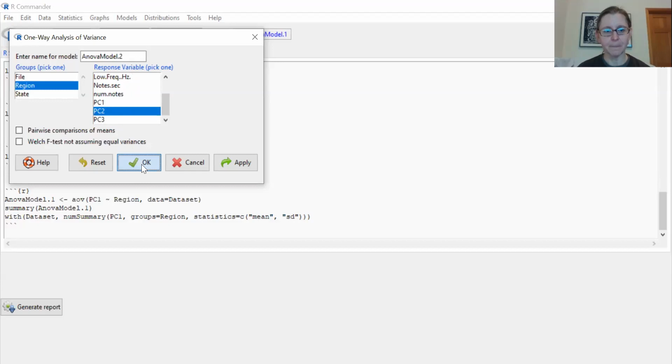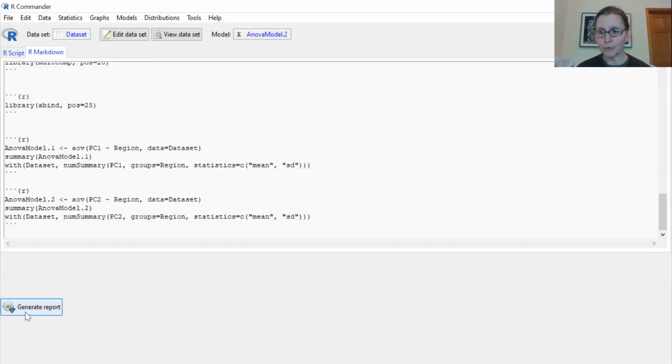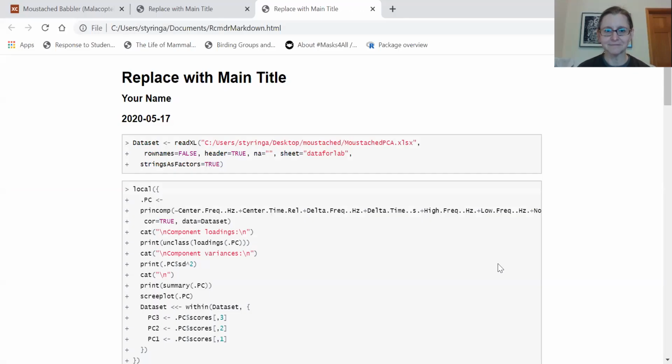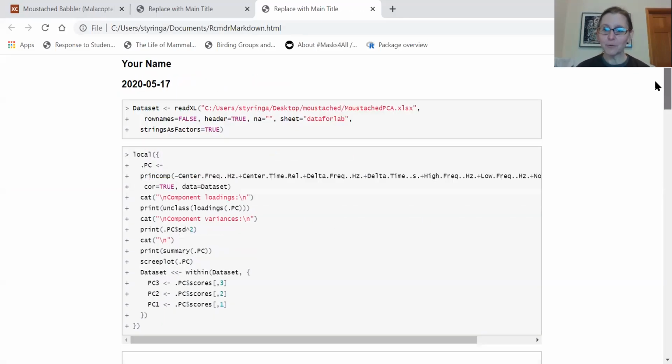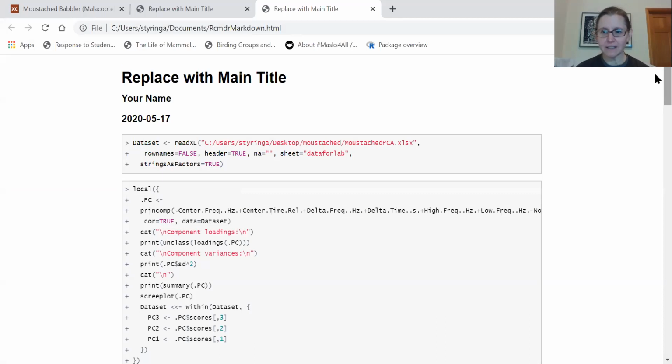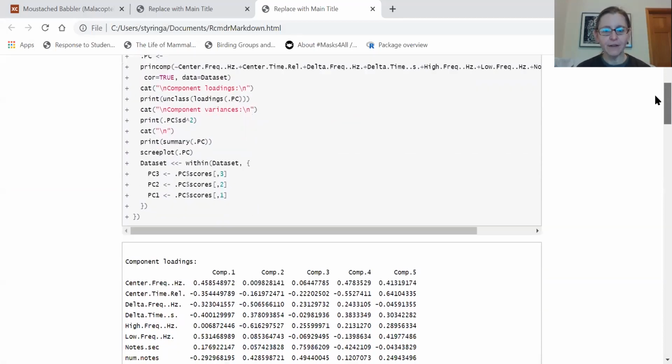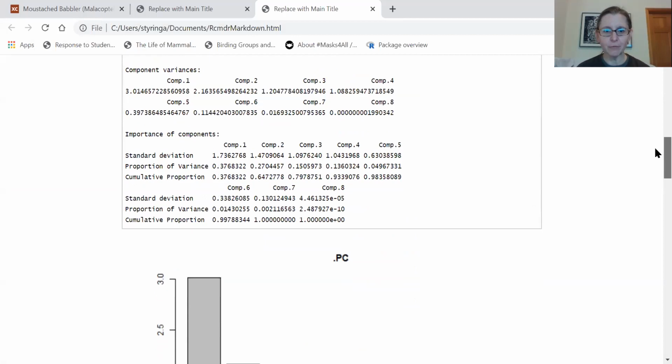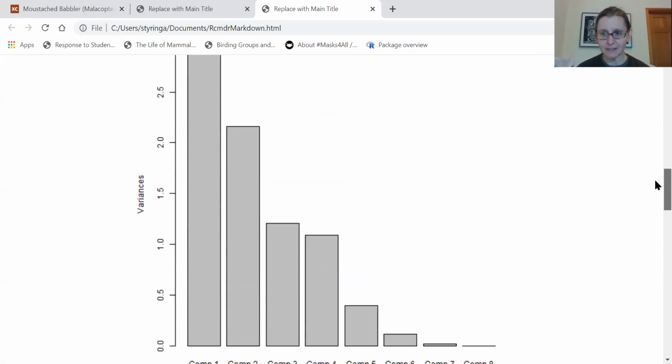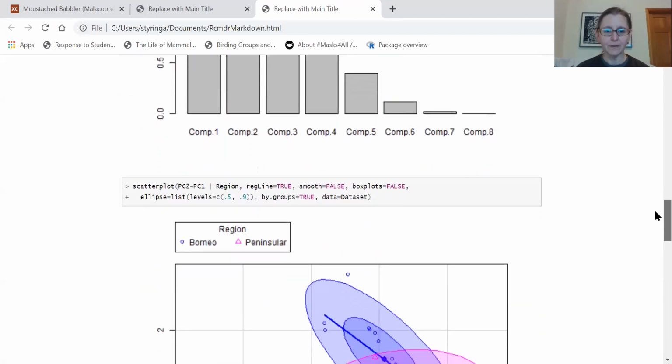And I'm going to generate a report. So I'm going to share the data from my new report. Excuse the lawn mowing sounds. And so the cool thing is every time you add an analysis when you're in R Commander, you get this complete report. So this is the principal components analysis we did a while ago.